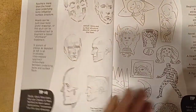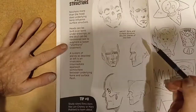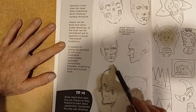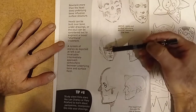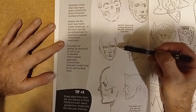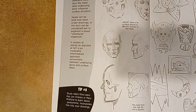So it's got so many ideas for how to do the faces. This is pretty much more like George Bridgman style. And you can see the planes, you see? You could start with an oval and start with the planes. And this is a very cool technique, the way he did this. Let me get some.